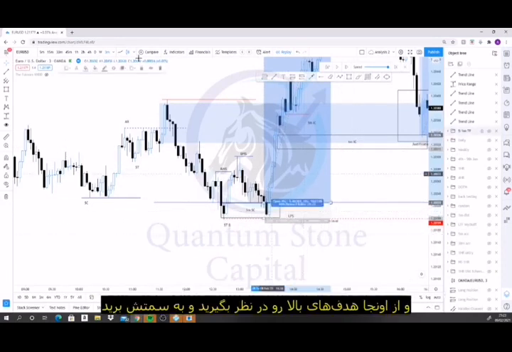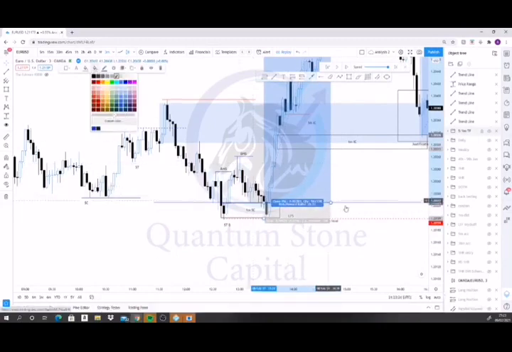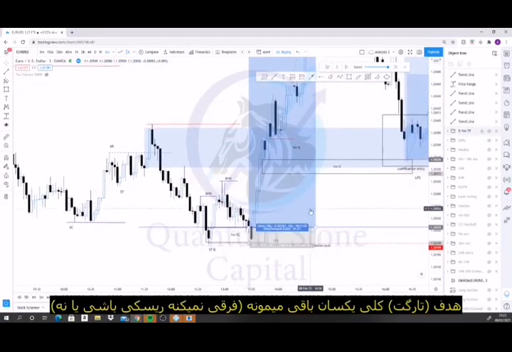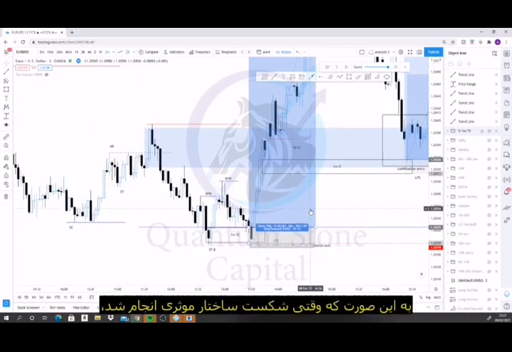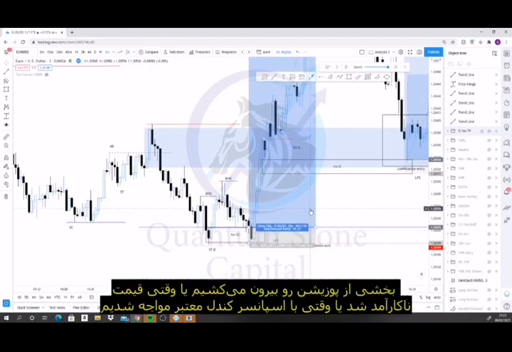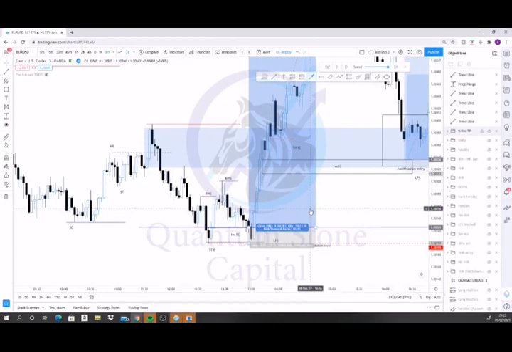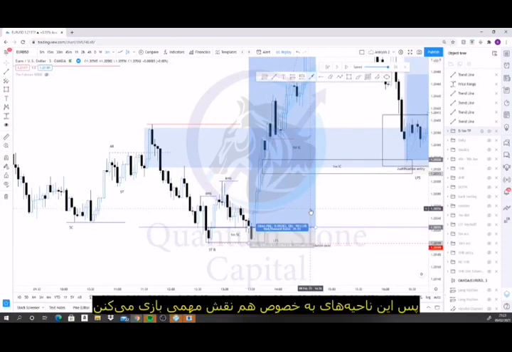And then basically swinging for our initial target. Make this color a bit more darker. So yeah, the overall target still remains the same, but the partials, etc., they still come into consideration, in the sense that we take partials whenever we've broken market structure effectively, come to inefficient pricing, come into a valid sponsor candle. And when I say valid, it's on that specific time frame. You know, it's coming towards a certain area of interest.